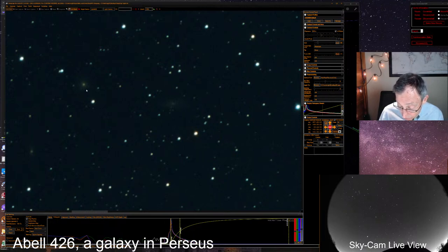Also known as Abell Galaxy Cluster 426, the Perseus Galaxy Cluster lies close enough to the plane of the Milky Way that the surrounding field is strewn with nearby stardust, which creates a very pretty overall effect. There are plenty of hidden treasures scattered throughout the cluster's full 190-minute expanse. How many can you pick out in your telescope?